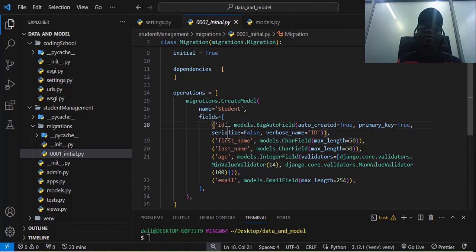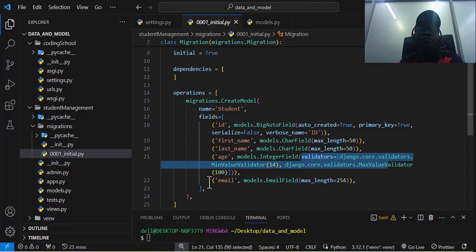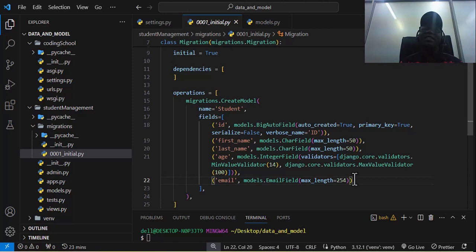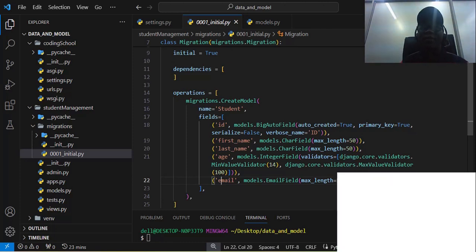So you have your ID, and another field is your first name, which you defined as a character field with a max length of 50, and last name, age and email based on what we have defined. You can see that we set some extra validation for the age field, and even in the migration it is also reflected. For your email field, the same thing too. But you look at it that for the email field we did not set any maximum length, so Django took the discretion of setting the maximum length to 255 characters. So that is also good. Of course, we don't expect any real email to be more than 255 characters.